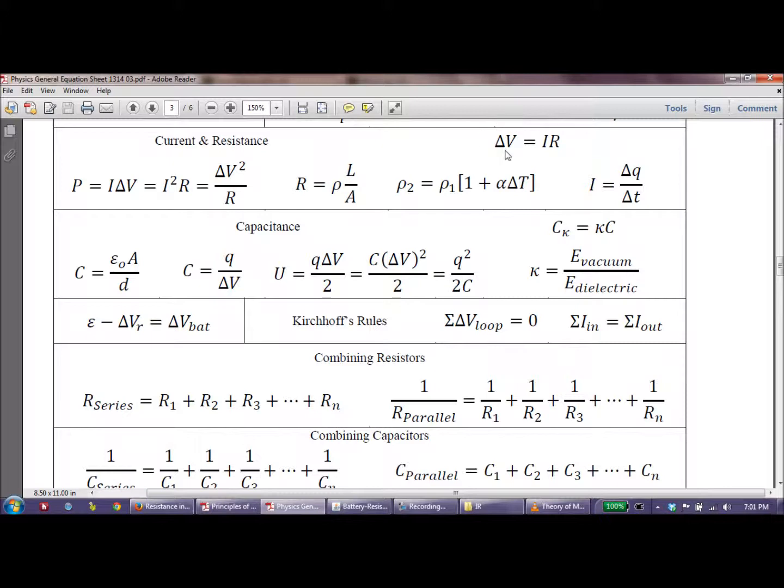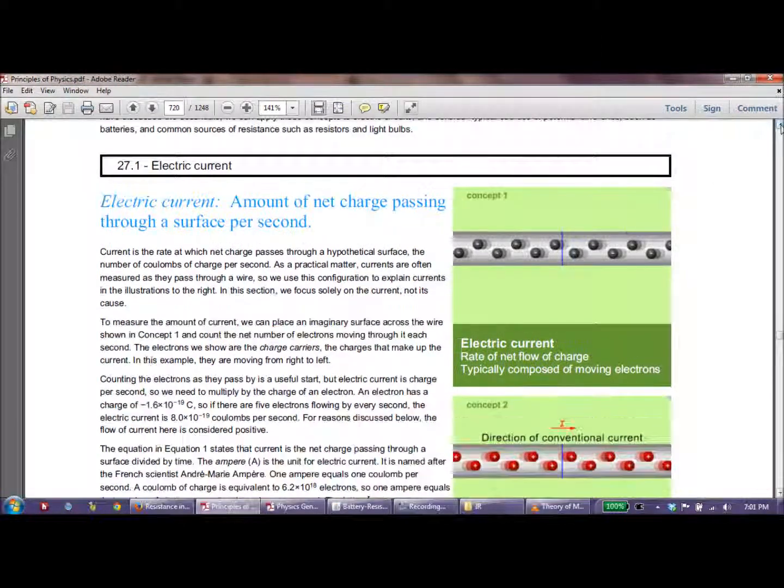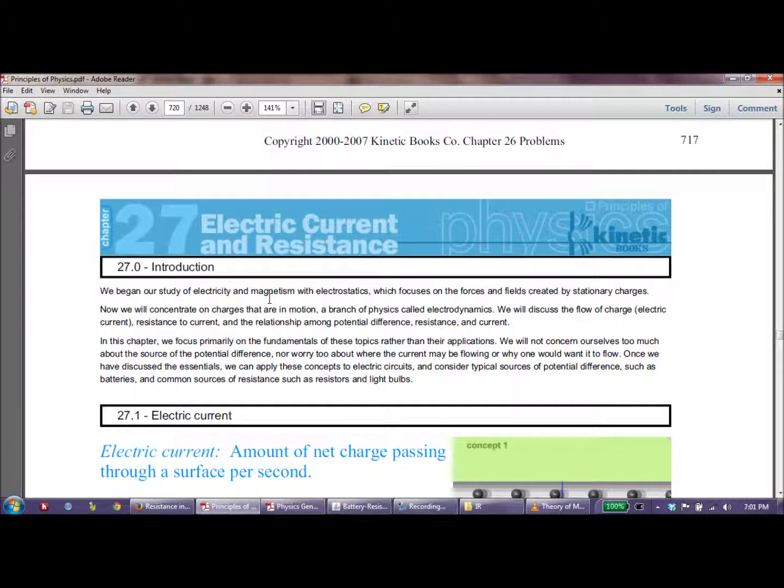We have Ohm's law up here, how I traditionally write it. The change in voltage equals the current times the resistance. Voltage is in volts, current in amps, and R in ohms, as was discussed in the video. And then over here you just have the definition of current, that it's the amount of charge that passes by a point during a certain amount of time. The standard here is coulombs and seconds, which gives you amperes, or amps for short. So there are the equations. This is all in chapter 27, is what we're looking at, and I'll see you in class.